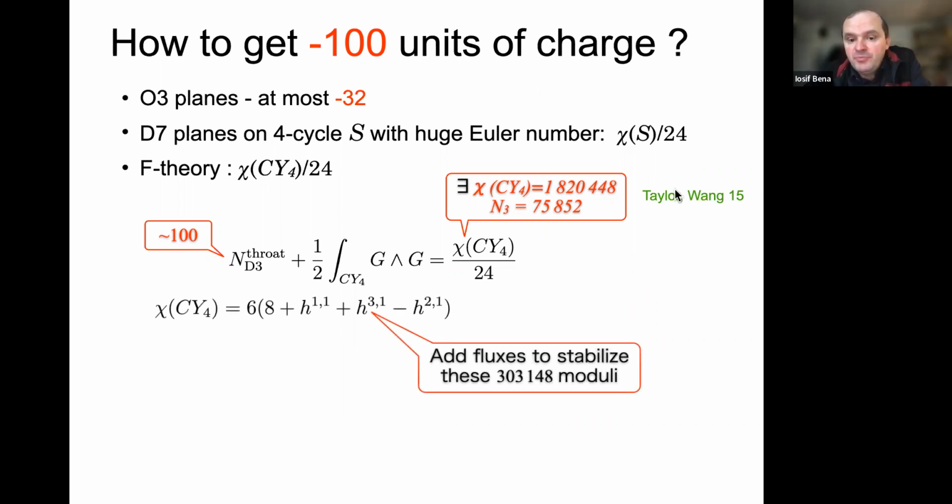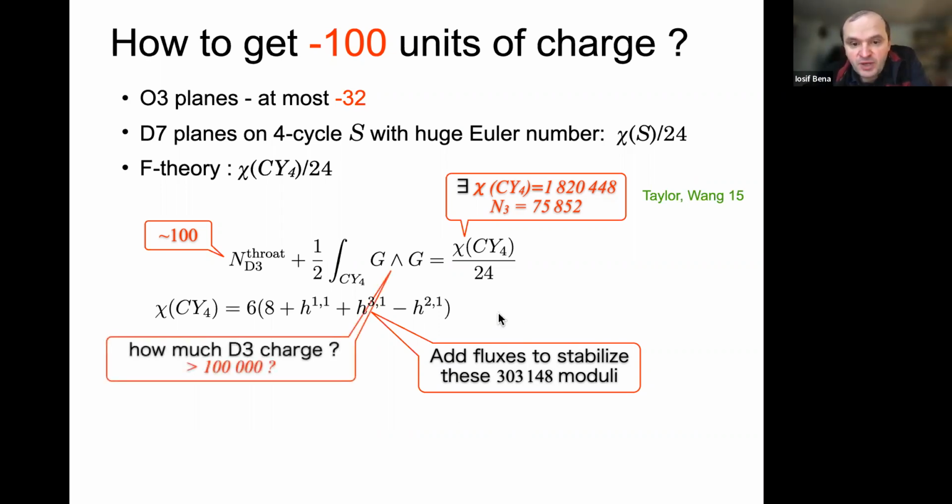But there's a problem. If you look at the Euler characteristic of the fourfold, it's actually given by this relation with the Hodge numbers, and in particular, those are the Kähler moduli, and those are complex structure moduli. And when this number is very, very large, you basically get a huge number of complex structure moduli. Now, to stabilize these complex structure moduli, you need to put fluxes, because again, all the complex structure moduli are stabilized by fluxes, as we discussed in the first stage. And when you put these fluxes, it actually gives you a non-trivial contribution here. And the question is, how much contribution do those give you here in order to stabilize all these moduli?